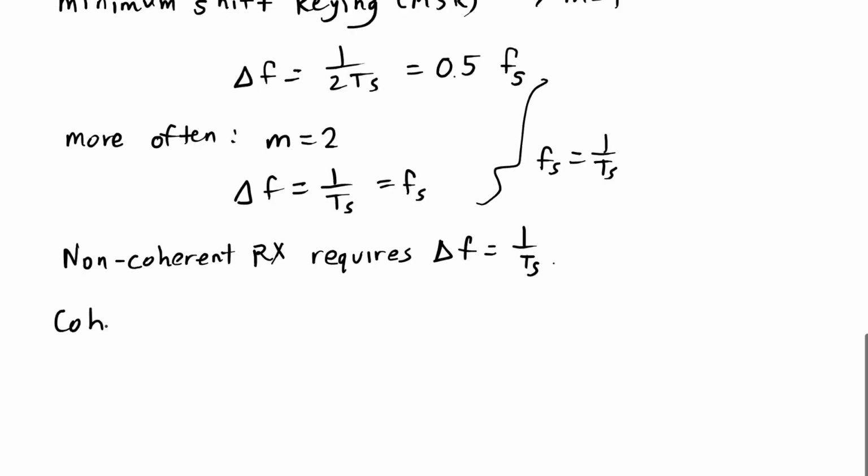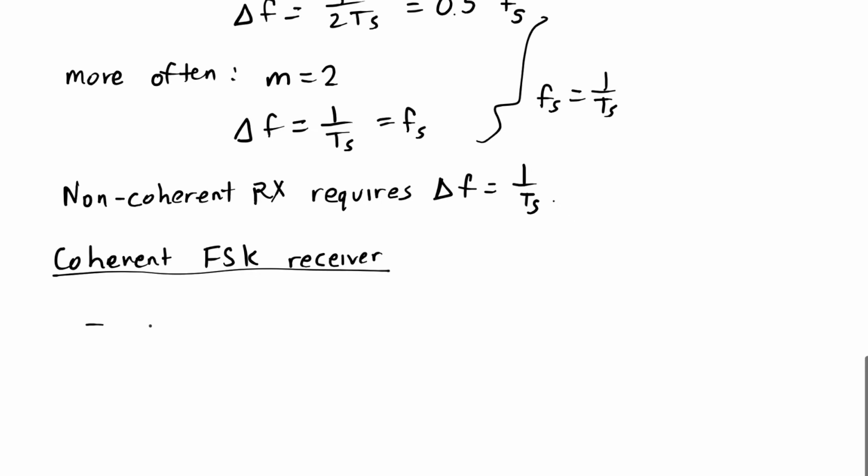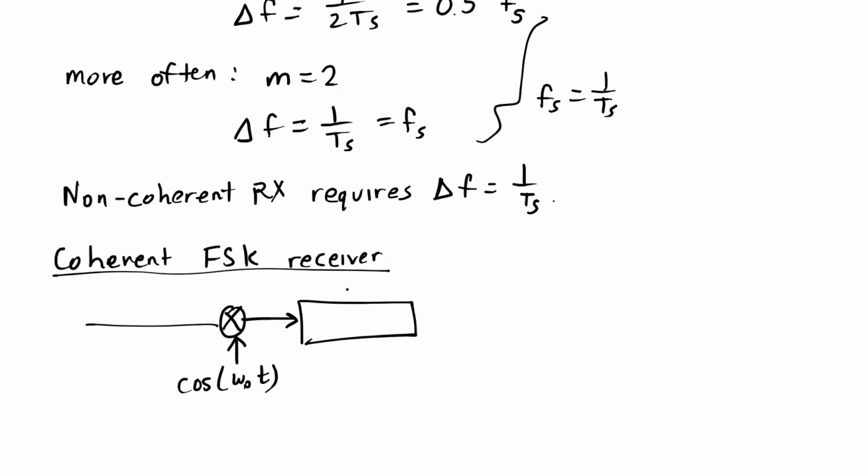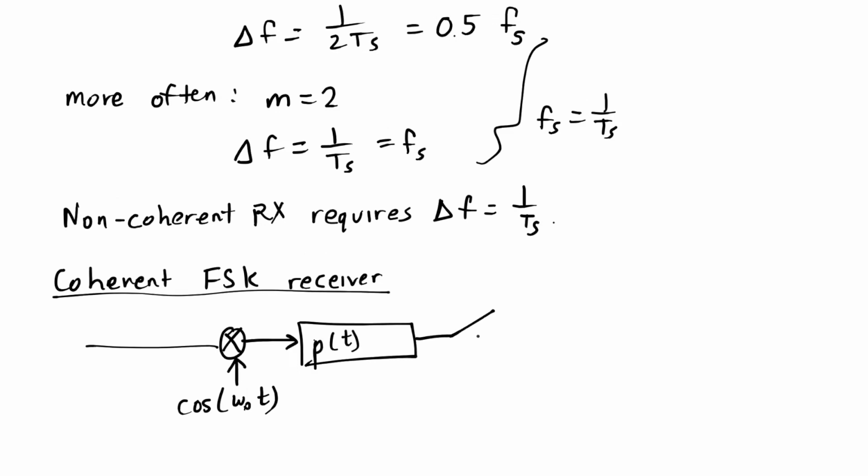To understand a non-coherent receiver, I first need to talk about a coherent receiver. And as you saw, what we do in a coherent receiver is, and here I'm going to make this explicit, we multiply by the cosine that is being received, and then we filter by p of t and sample at times n t sub s. In the coherent receiver, we need to have a phase lock loop that looks at this input signal and determines what is the phase of this incoming signal.